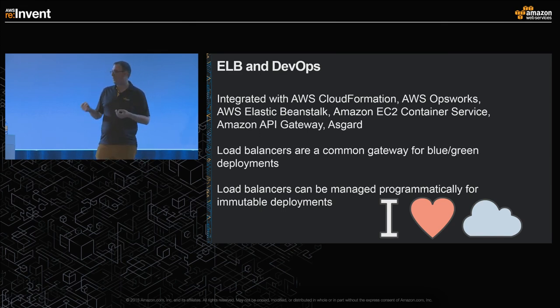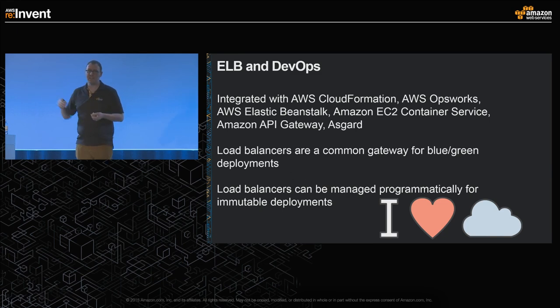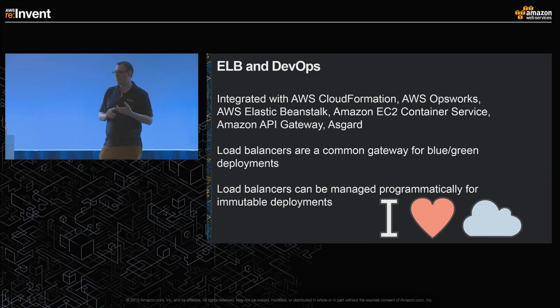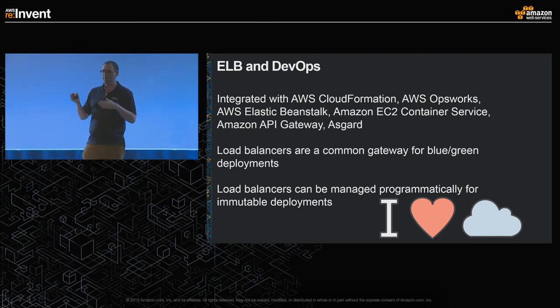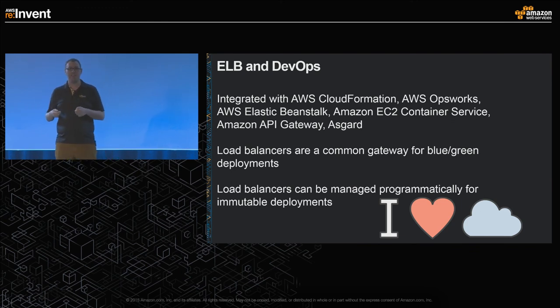We're seeing a lot of people do blue-green deployments using ELB as their gateway, as their latch mechanism for how to switch. And lastly, because all of this can be done programmatically, with CloudTrail logs and so on, and rollback, we're seeing more people create whole stacks with a new ELB at the top and then do flips. That's something we're building tighter and tighter support for, making sure that ELBs are provisioned ever more quickly to support those workloads. And that's the final section, that's scalability.